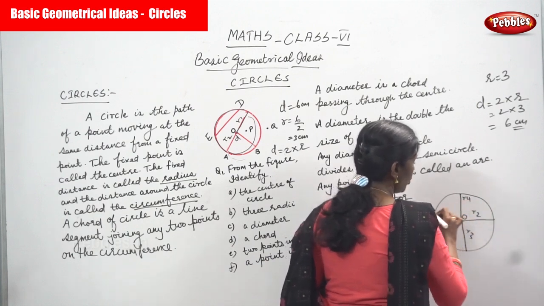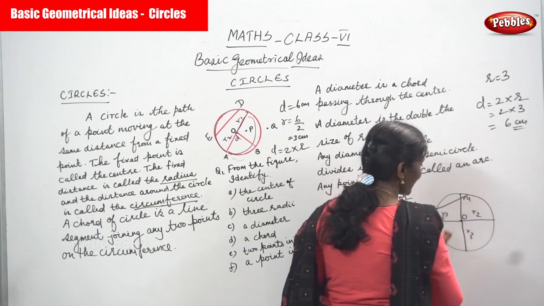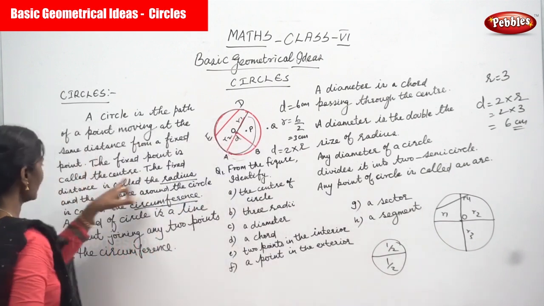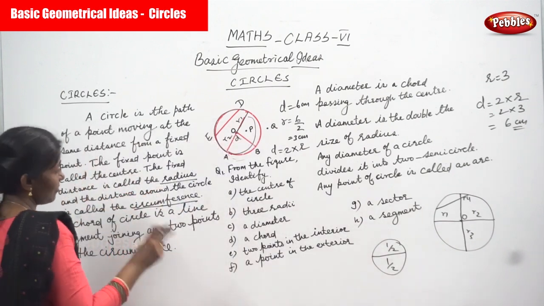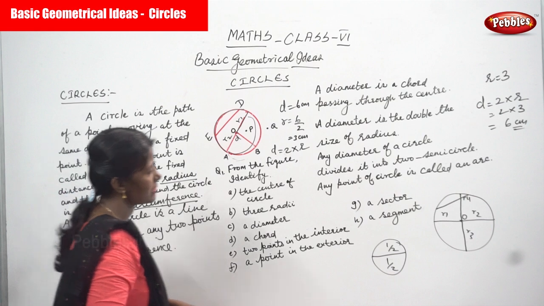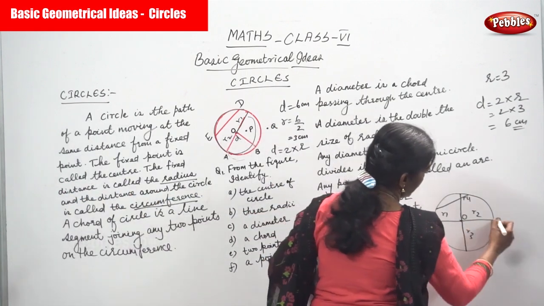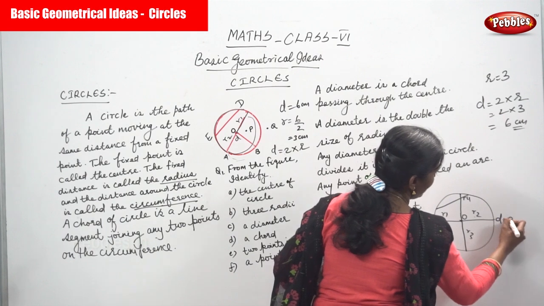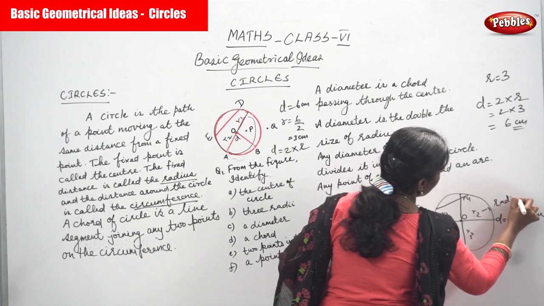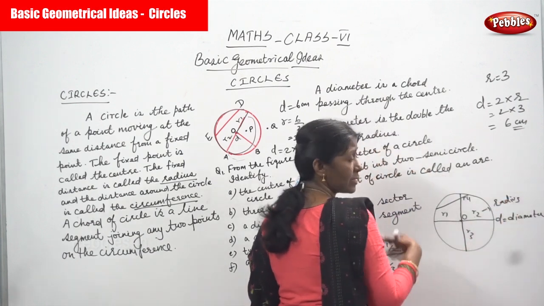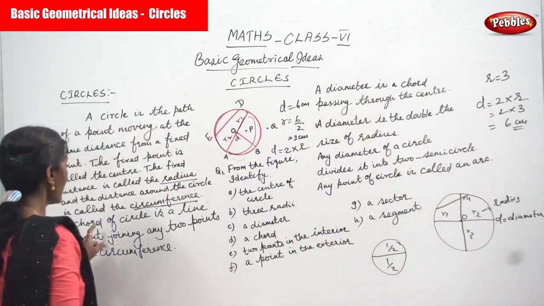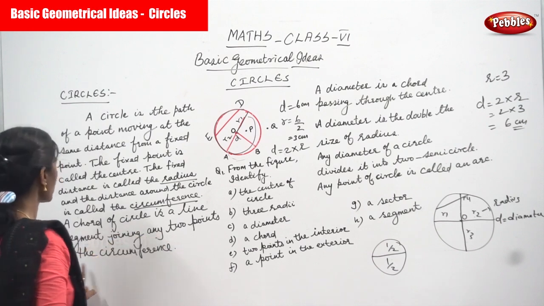Okay, and after that I told you this is completely surrounding, as already given. The fixed distance is called the radius. A specific fixed distance is called a radius, and the distance around the circle is called a diameter. This D is nothing but diameter, and R is nothing but radius. There are a lot of radius; many radius we can call radii.